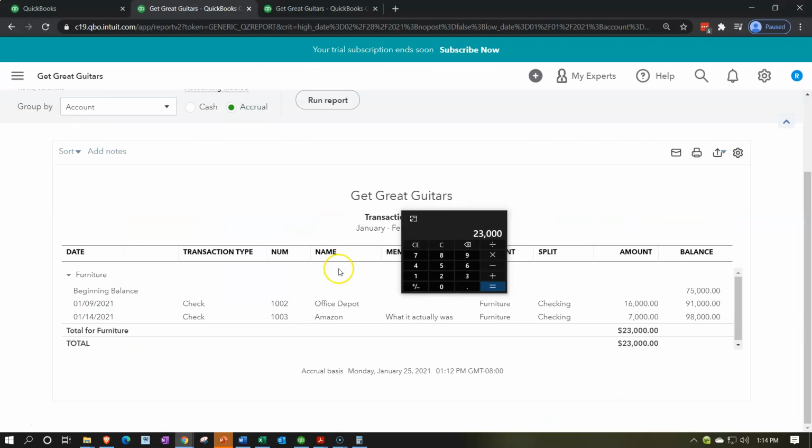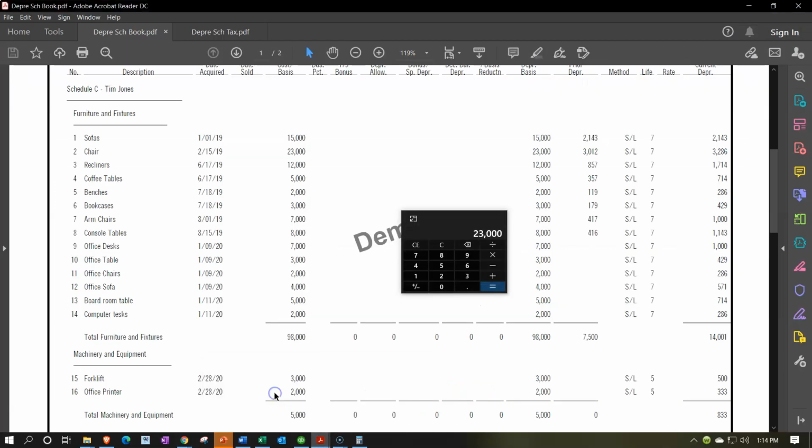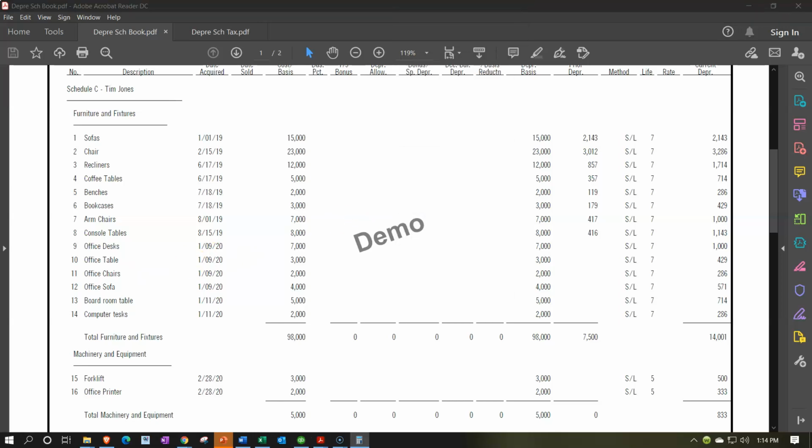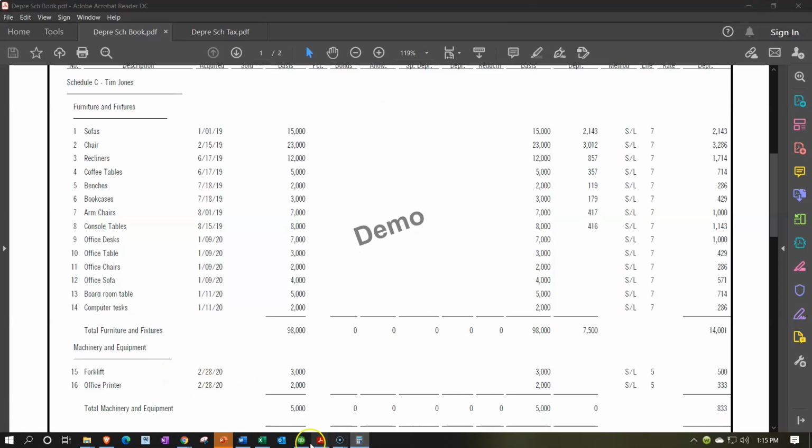And if we go back over to QuickBooks, we've got the 16,000 and the 7,000 that add up to the 23,000. So here you can see I only have these two line items, and then I'm going to give the detail to the tax preparer, which we're pretending is going to be all this. Like we purchased office desks, office table, office chairs, and so on. The point is you want to be more descriptive, so that when you put it on the tax return, it'll be as descriptive as possible, rather than just a blank line item. So that's going to be that information. The machinery, then, we had these items on the machinery.